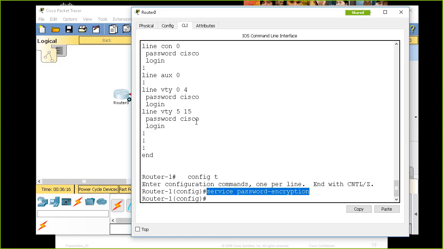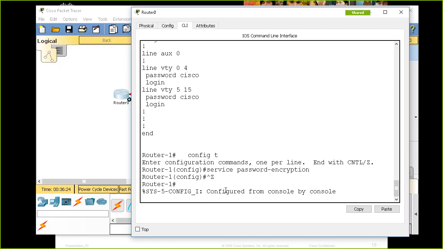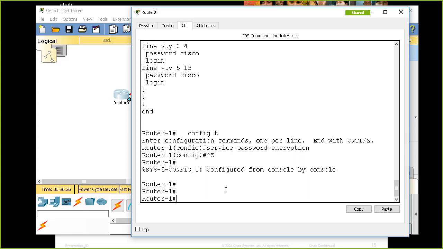Now it's just going to take any plain text passwords, and before it shows you in a show run, it's going to encrypt them. Let's see. I'll hit Control C or Control Z, whatever. And then I'm going to do the show running-config command again, which will show me my config. But this time, all those plain text passwords are going to be in a type 7 encryption.